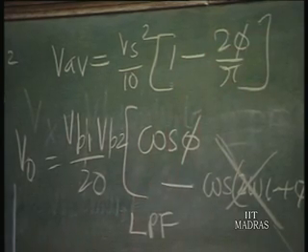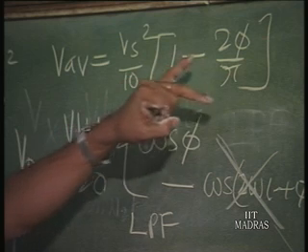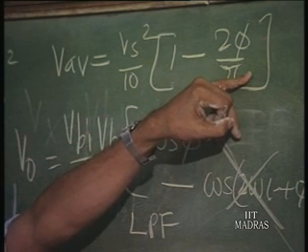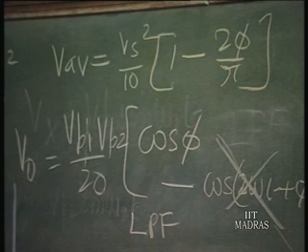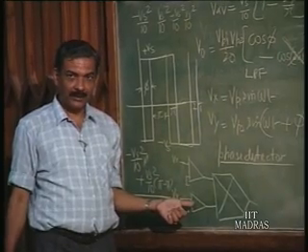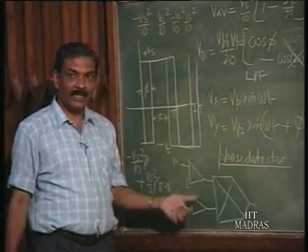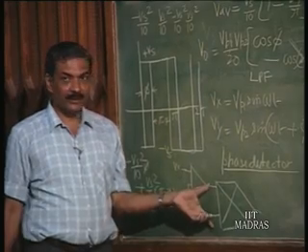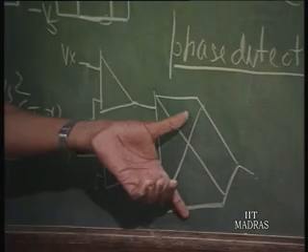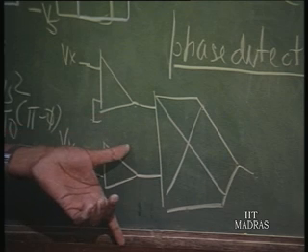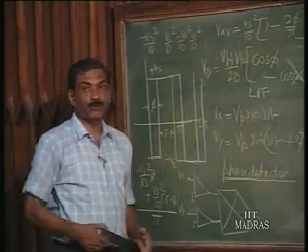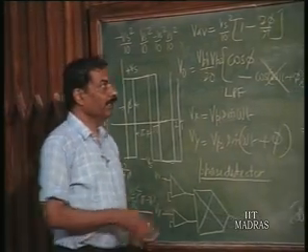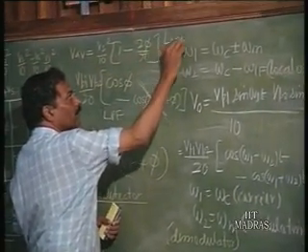You can see that the average DC component is directly proportional to phi. So, this becomes a linear phase detector. In communication, engineers call these amplifiers limiters, not comparators. You can limit the amplitude by using high gain amplifiers, and apply this to a multiplier, which is nothing but a modulator or mixer. But if the 2 frequencies are the same, then the average component at the output will be directly proportional to phi.